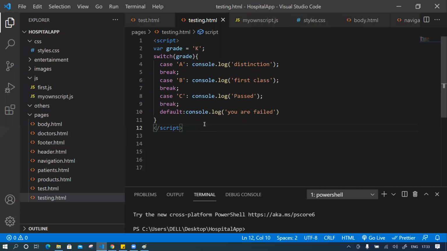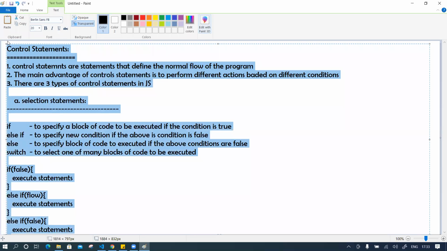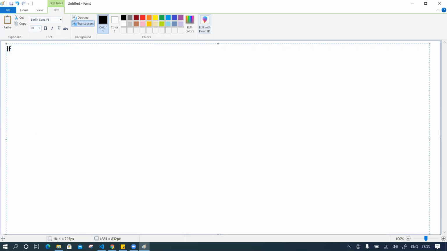Okay, so this is the way we have to write the switch condition. So here, what is the assignment? The first assignment is the if else assignment: find out the time of day, like good morning, afternoon, evening, or night, based on the hour. Based on the hour we have to find out. Then switch related things.